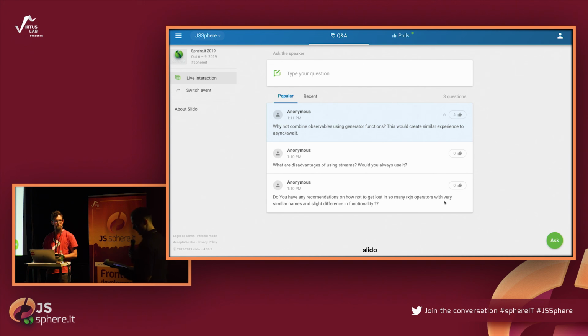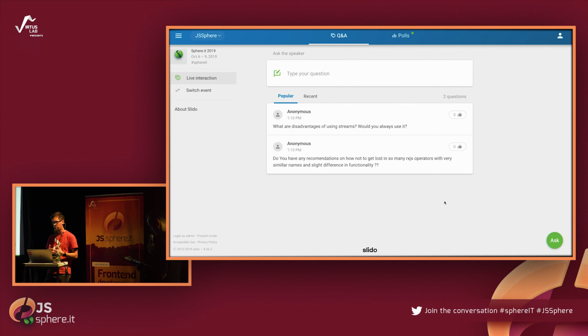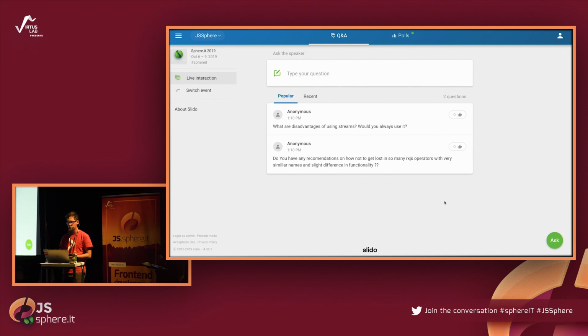Okay, we still got 30 seconds. What are the disadvantages of using streams? Would you always use them? Well, there's never a tool that will solve all our problems. If we want to handle multiple data over time in a reactive way, it's a good tool to do so.